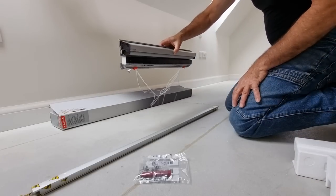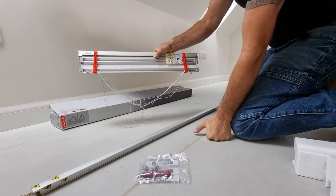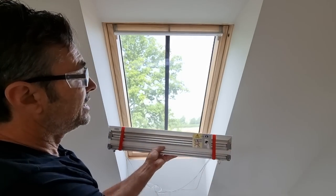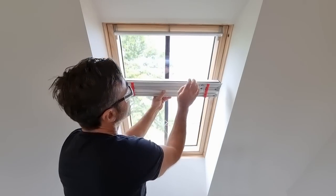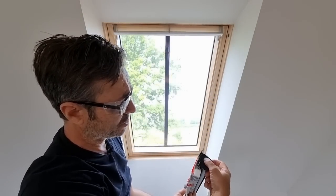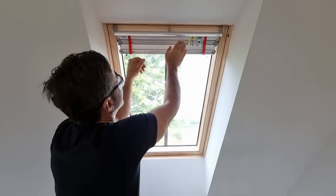Take off the polystyrene from each end. At this point we're going to slide the blind straight in — we're not going to take the red things off or do anything with the strings attached. We're going to literally click it straight in. With the blind facing you, red sections toward you, offer it up so it fits with the reveal of the frame and click it onto the gray sections. They'll slide in and click — it's a positive click. Line it up and click it in, and that's the first step done.